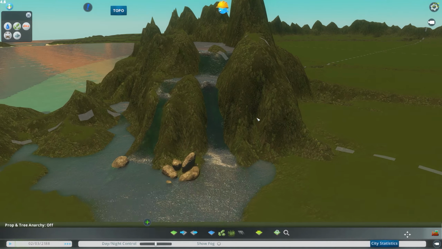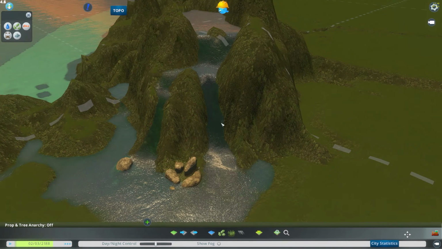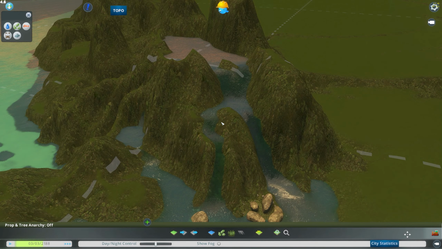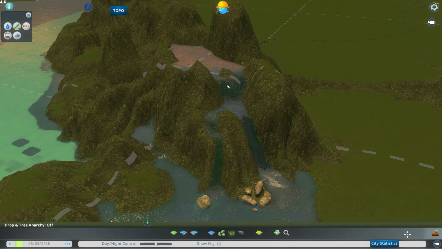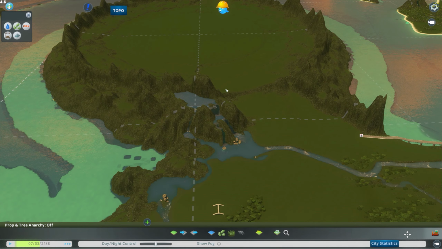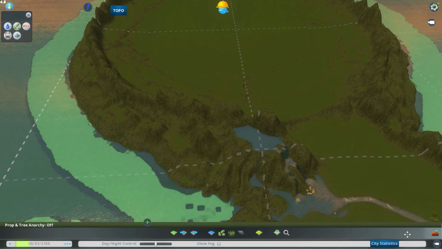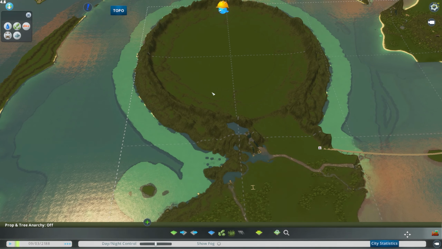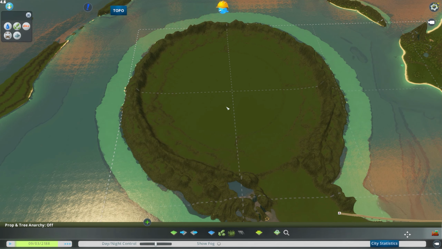I also worked on this feature, making it more mountain-like. It's just a sketch, but I'm still working on how to make this part better. And yes, that will be a lot of work. But before I do that, we will go to the main feature of this episode, which is adding a volcano ridge around this main area, where I think you will build all your houses and stuff.